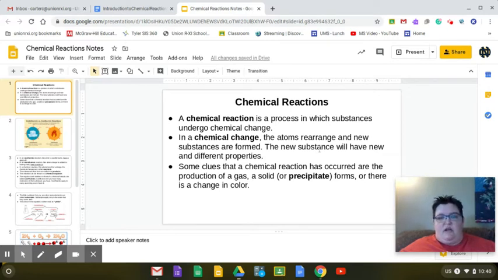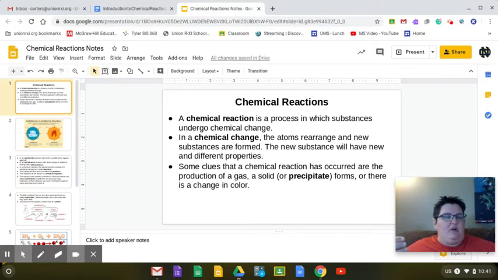This new substance will have new and different properties, and this is a question that was on a previous assignment as well, that some of you did get wrong, because I think it said physical change was this, and that would be false. That this is a chemical change. And so, whenever you're going to have something going through a chemical change, it's going to create something new. Something in it is going to change, which is the third thing on here, where it says some clues that this is happening is production of a gas.